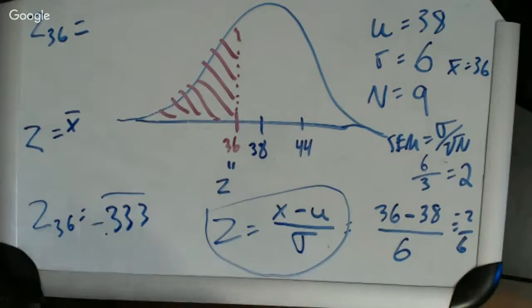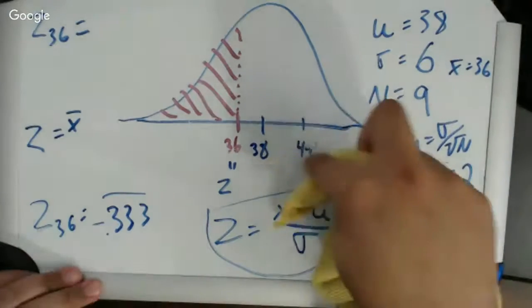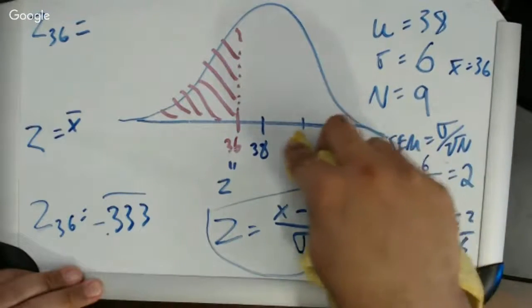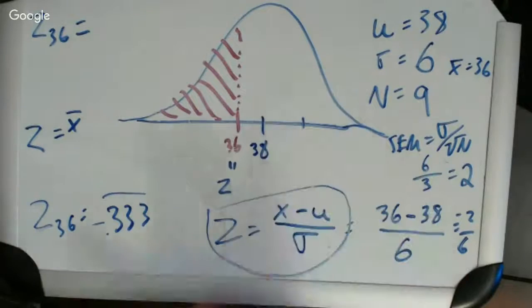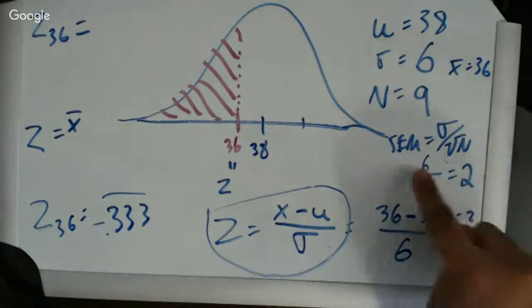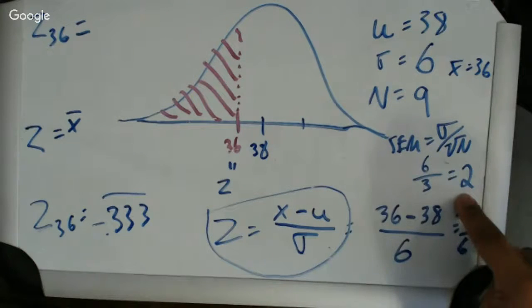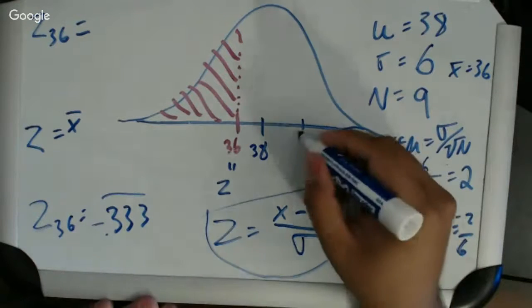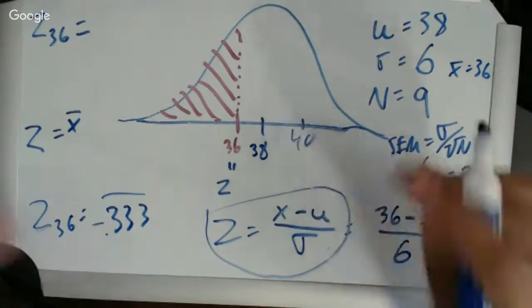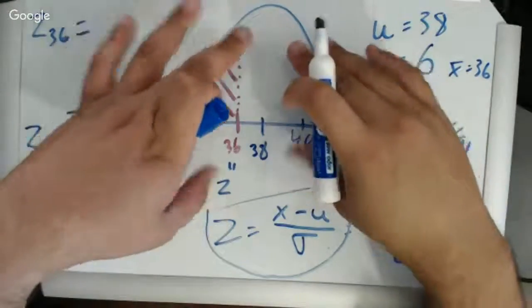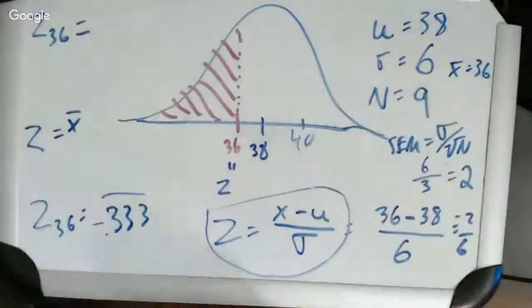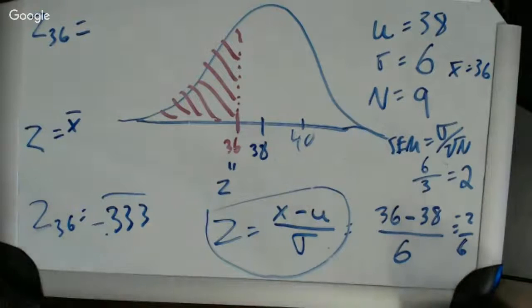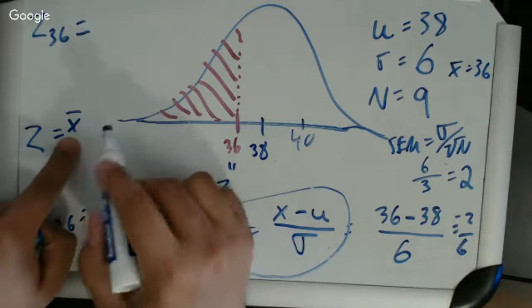What's different here is that this little thing we marked as 44, because the standard deviation was 6. Well, if we're talking about the sampling distribution, the standard deviation is now this, which is 2. It's 2? Okay. The standard error of the mean is 2. So you can see we basically just zoom in on this thing. It's the same shape. We're just zooming in closer to the middle because the scores are going to be less spread out. Okay. And now from here, we're just plugging in the same things because this is the x bar.